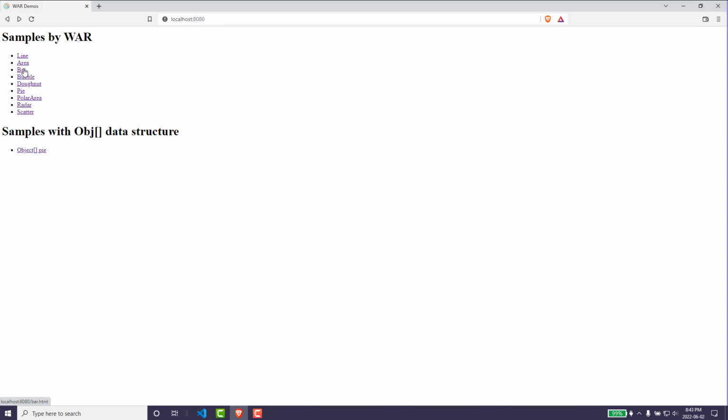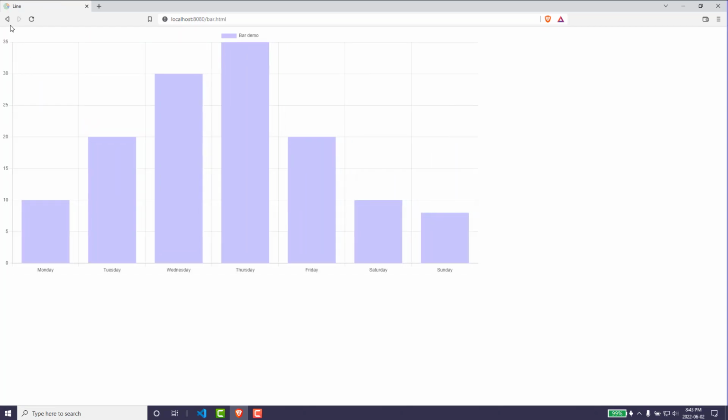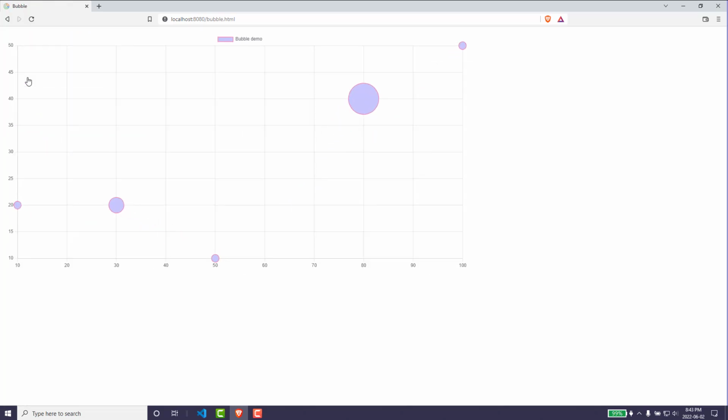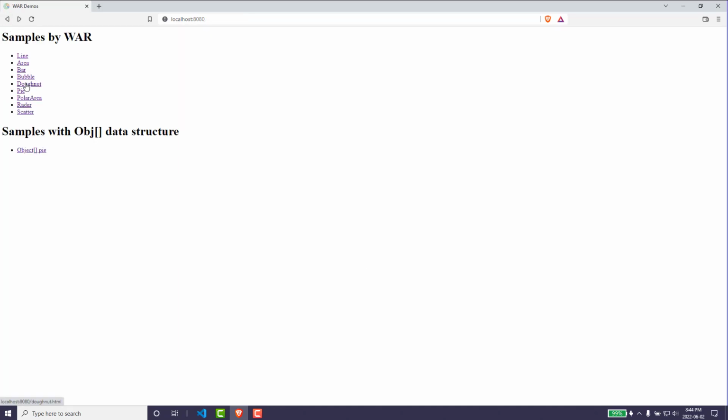Bar chart, okay, you can see them sliding in. This is sliding in from the left technically. Well, sliding in from the right towards the left. Bubble, right? That one explodes out. Bubble's interesting, right? Because it's got the X and the Y and a radius.